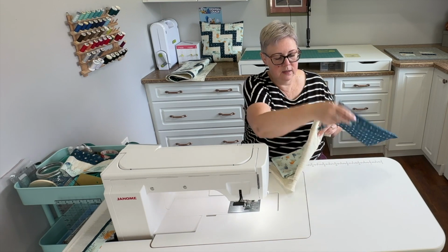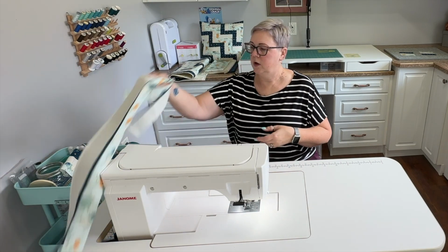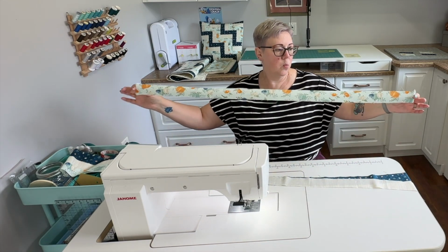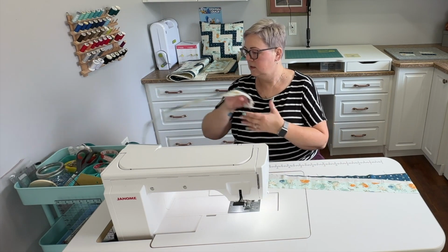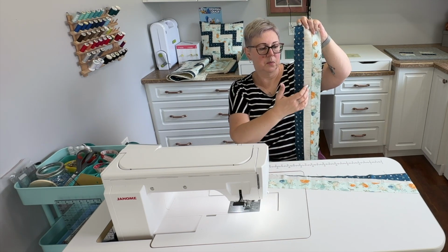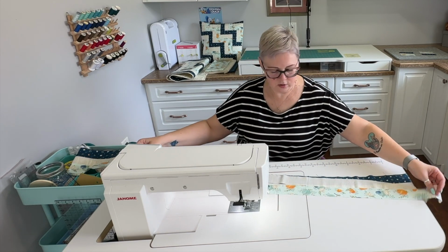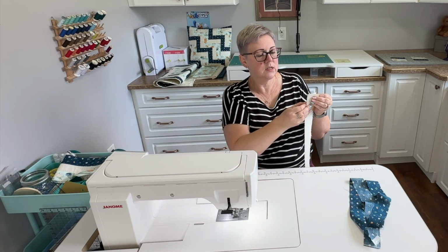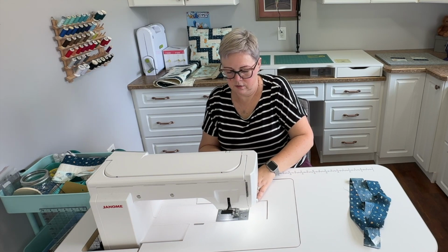If you recall, I had these three, which I just love together. Absolutely pretty. I've cut the fabric into strips like this. They're 1 7/8 inches wide. I have the three of those, and this is how they're going to look when they're stitched together. I've got the light color, this bark look, and the dark color beside it. Those are all sewn at 1/4 inch seam allowance. For each pillow that we make, you're going to need 2 sets of these strips, 2 strips of width of fabric for each pillow.